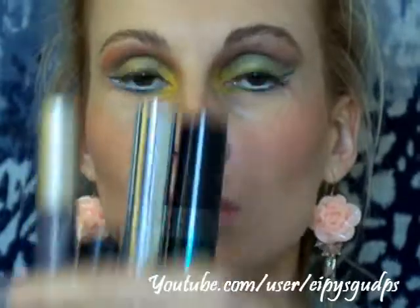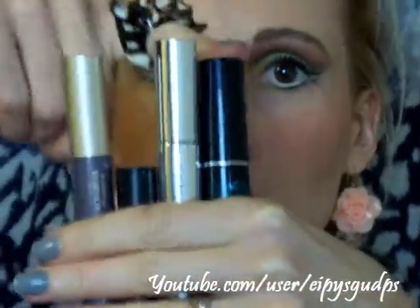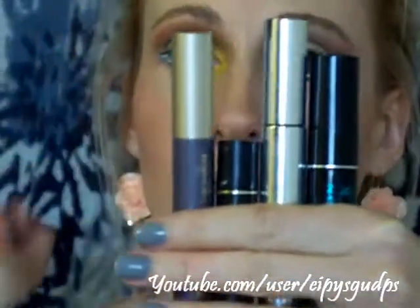Now it's time to apply fake eyelashes — but I'm not going to do that because I've been using Lash Growth Accelerator by Kiko Makeup Milano, so I'm really happy with the length of my eyelashes. Instead I'm just going to use lots of different mascaras for the best results. I highly recommend combining two, three, even four different mascaras. For my upper lashes I'm going to use four: first coat L'Oreal Voluminose, second coat Dior Show Iconic, third coat Avon Super Shock, and finishing with Lancome Hypnose Drama. I won't film all of it as it would take too long, but I'm going ahead and doing that now.